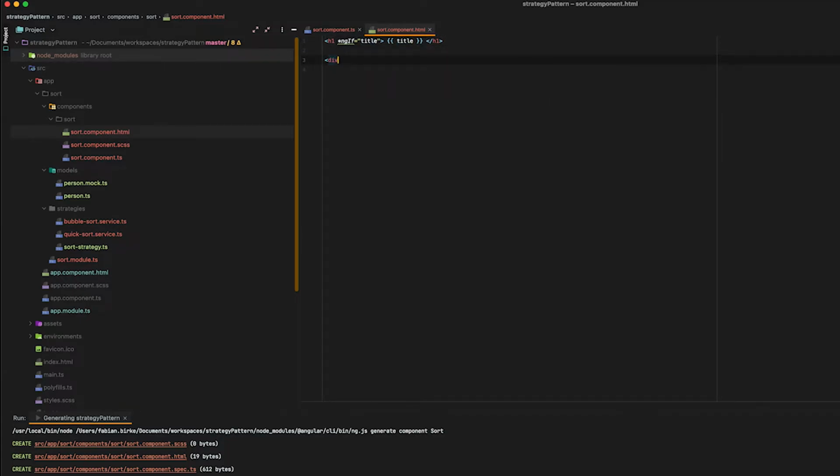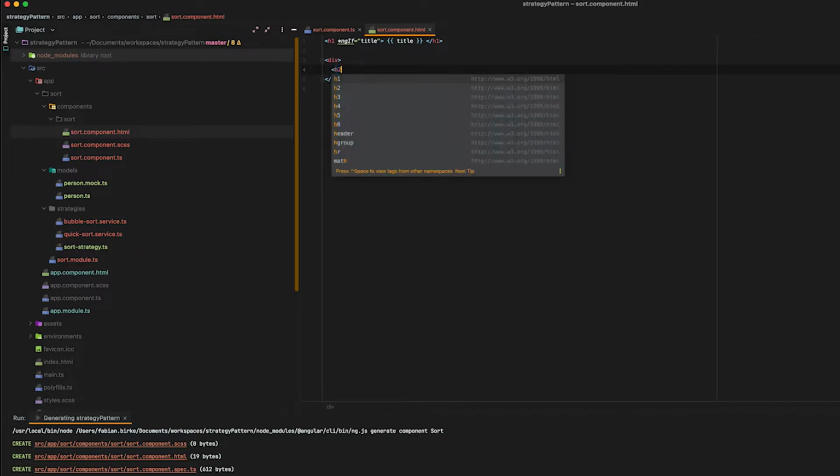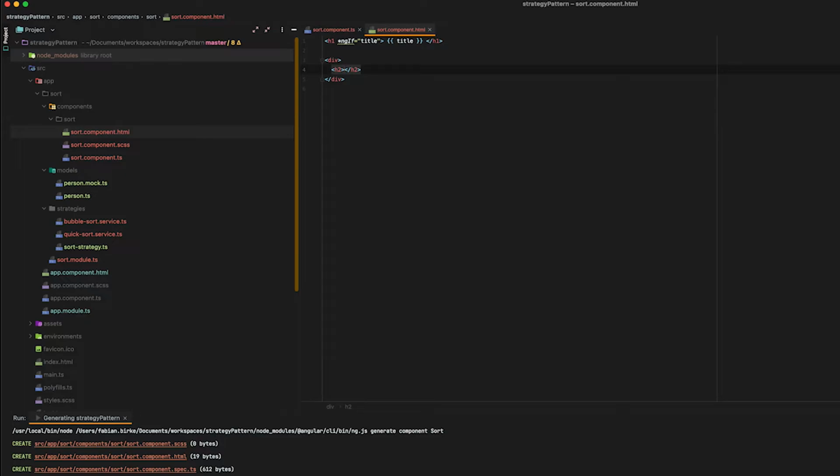And the next step is that we're making a div, and inside this div, we just print the unsorted list. Furthermore, we are going to have an unordered list here, but just copy this in. This is an unordered list where we just say, okay, go through all unsorted items and then print the item with the salary and the name. Well, I took the salary in the beginning because it makes it clearer if the order is correct or not.